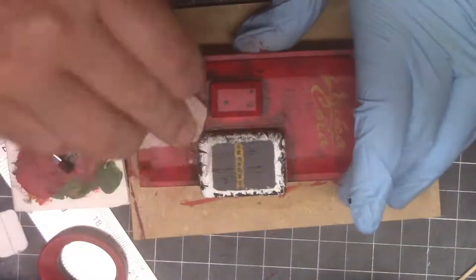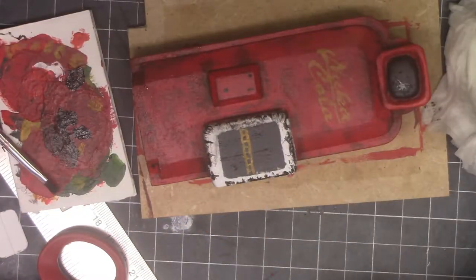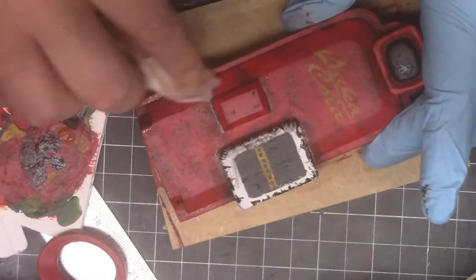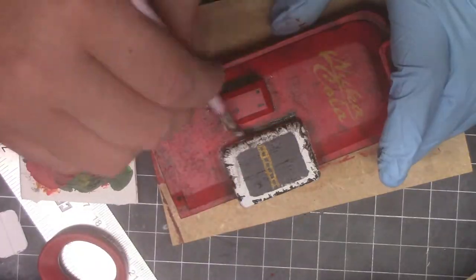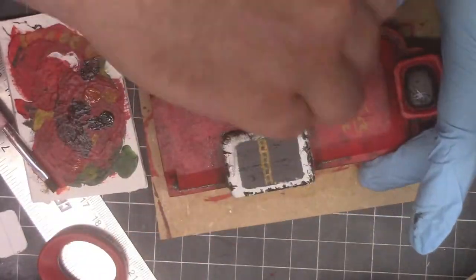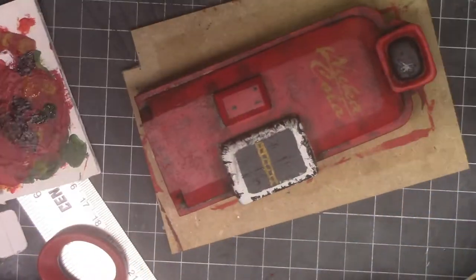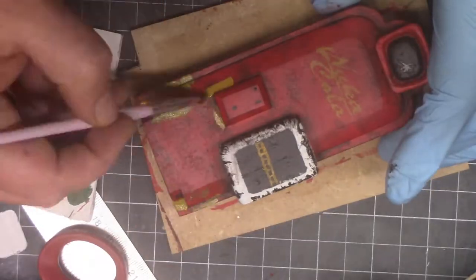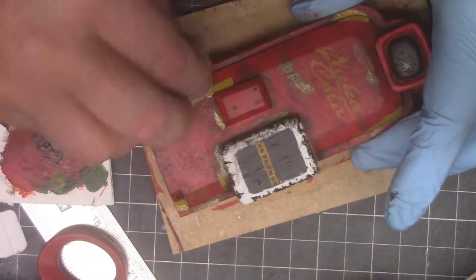I then clear coated the whole thing and started the weathering. It came out all right for the first time, I guess. It didn't seem exactly right to me, but passable. One problem I definitely kept having was the paint drying too much before being able to wipe away the excess, even with adding some water to the paint and the paper towel being wet. It was 82 degrees in the garage while doing this, so that probably had something to do with it.